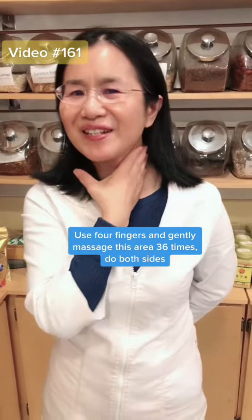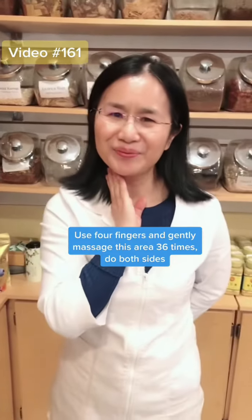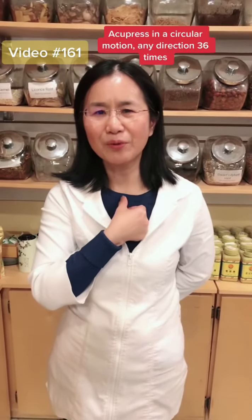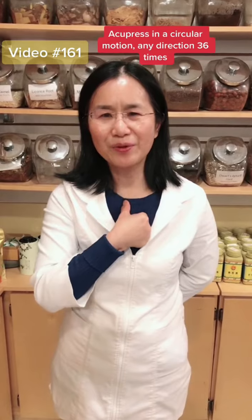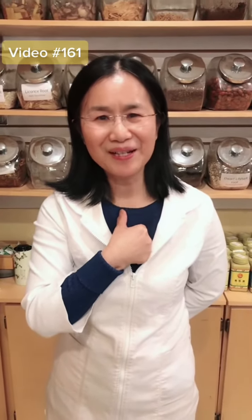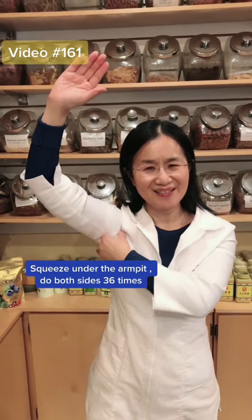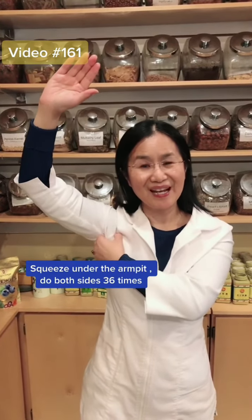Then use your 4 fingers, gently massage this area. Do 36 times and do other side too. And then use your thumb, put between the collarbone, this point. So acupress in a circular motion, either direction is fine, 36 times. So last movement, use your fingers, squeeze your armpit, 36 times, and then do other side too.